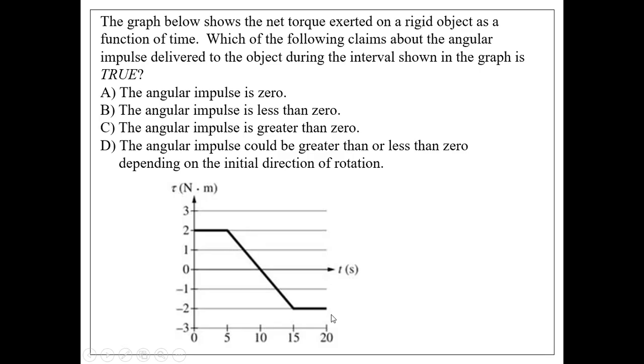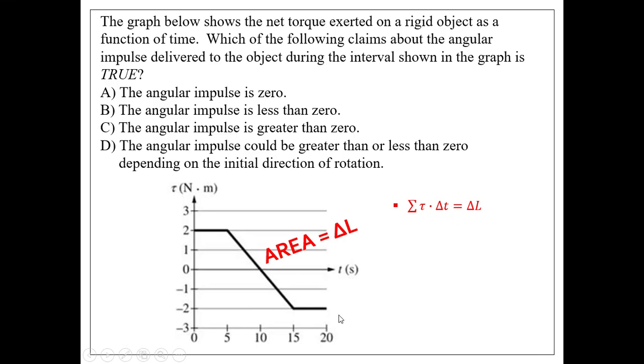In order to find angular impulse, you first have to recognize that you're really just asked to assess the area of this particular graph, because the area underneath a torque-time graph is angular impulse, or change in angular momentum. Here is the function for it: net torque times change in time is equal to change in angular momentum, which is known as angular impulse. So really you're looking for delta L. How do you know what delta L is? Just find the area. I made a note for you here: the area of this torque-time graph is angular impulse, also known as change in angular momentum.